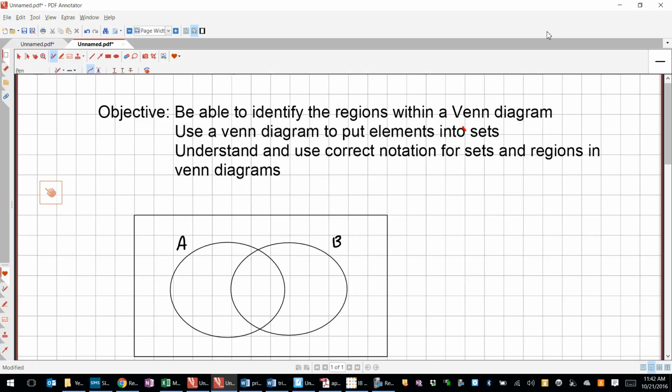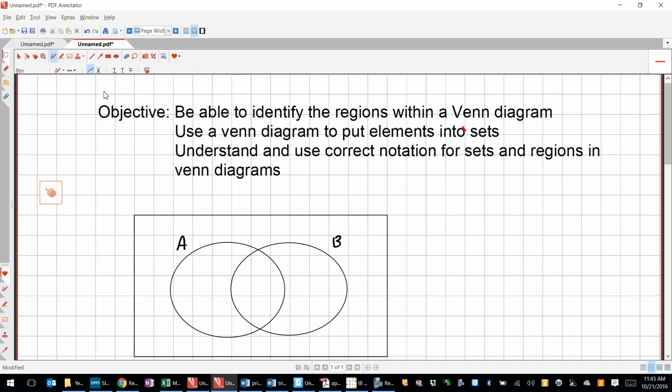So what we have here is this Venn diagram, and you did ask me the question, does it have to have the rectangle around it? And the answer is most definitely yes. In an exam, if you are asked to draw a Venn diagram and you do not put the rectangle around it, you will lose a mark. So just remember that is a part, it's not a throwaway thing.